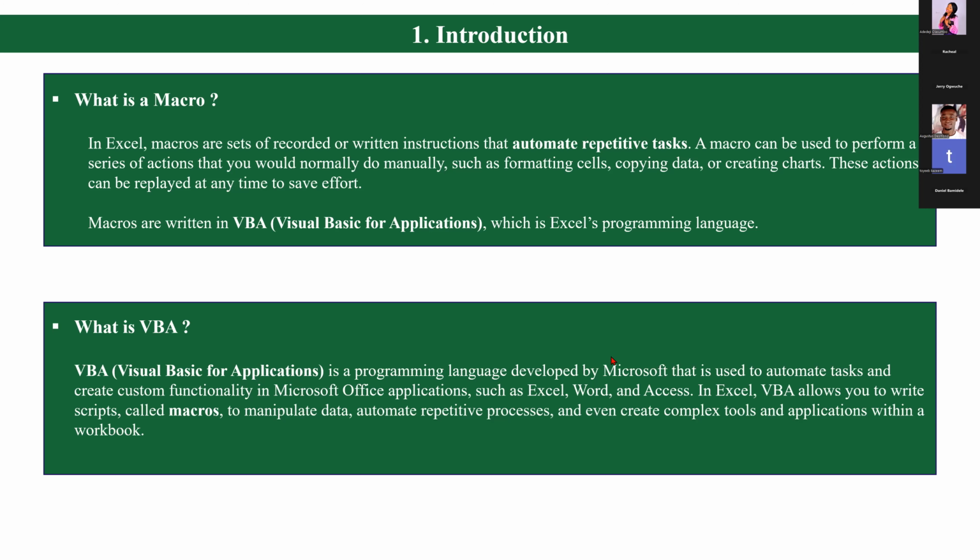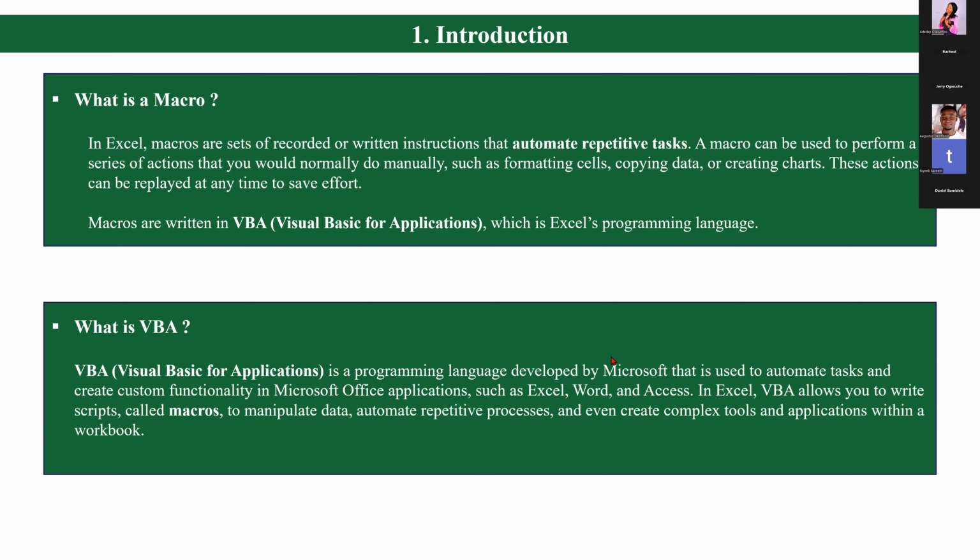It's an object-oriented language, which means it manipulates objects in Excel. When I talk about objects, I'm talking about cells, ranges, and workbooks. Those are objects that you can manipulate using VBA. So that's it for the definition of VBA. VBA is the language that you use when you want to automate something using a macro in Excel. So this is the introduction to those two subjects, macro and VBA.